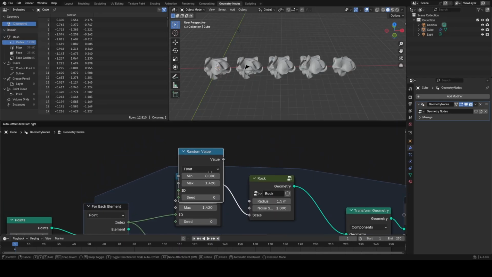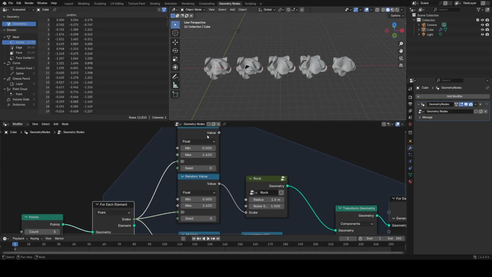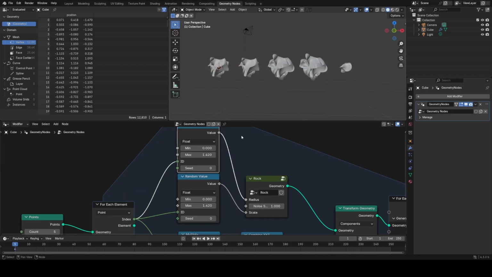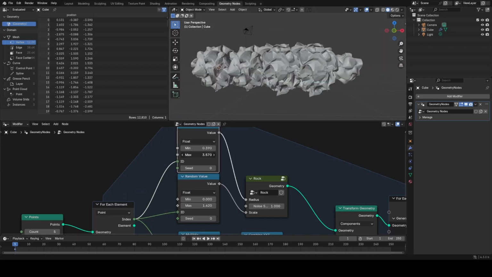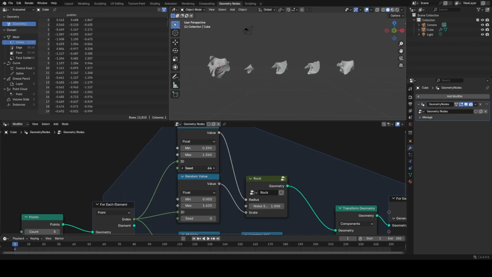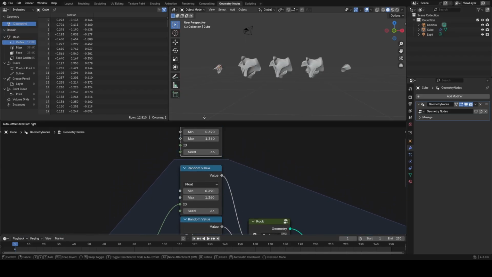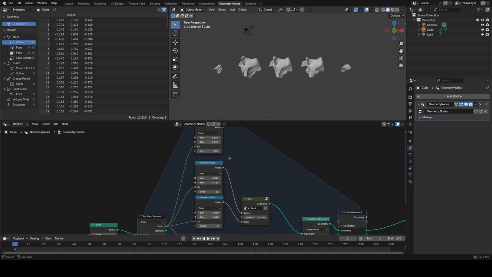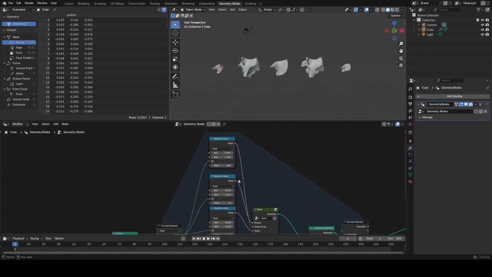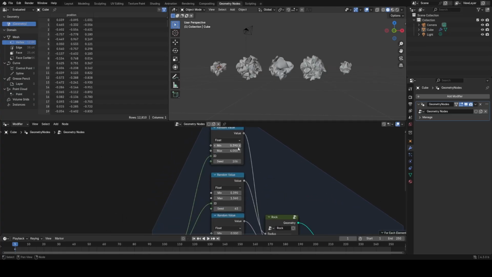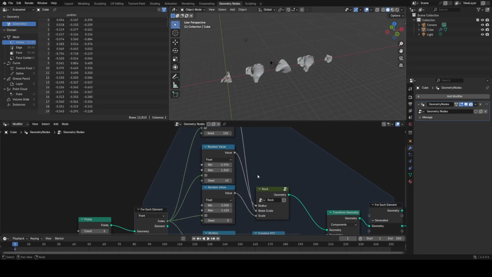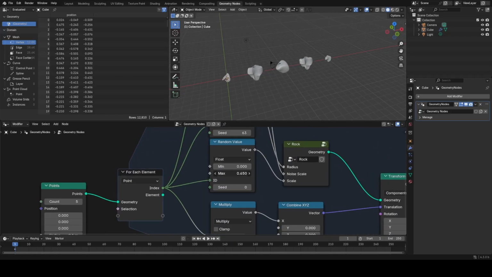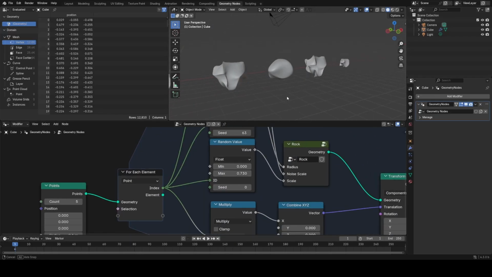Yeah, so let's randomize all the parameters. We can randomize the radius from 0 to whatever value we want. I'll change the seeds so they're not all the same random offsets here, and I'll do the same over here, and plug this into the noise scale and maybe make that 1 and 0 or something. And we can basically create all these variations for free. So yeah, it's a very cool feature that we have now.